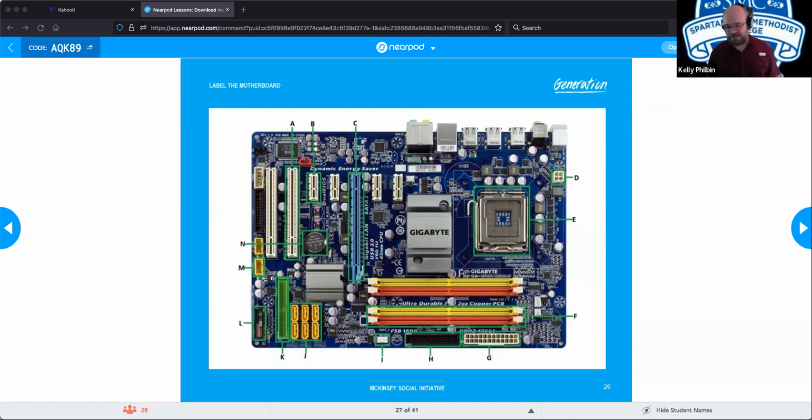Melinda had it in chat. Yeah, exactly. So PCI Express x16, and we know that because it's a very long connector here. Now the cream color, why they did the x1 in cream, I'm not sure on this one.